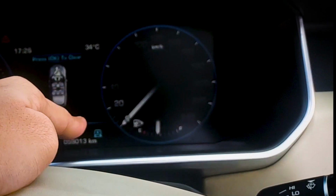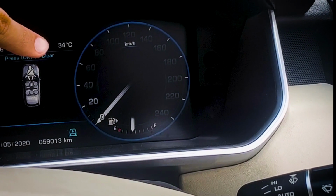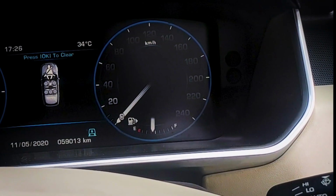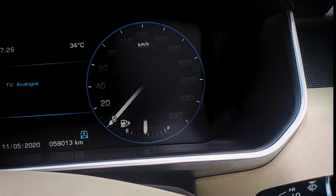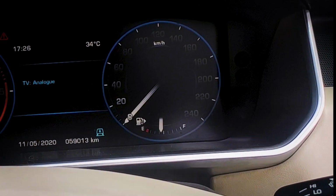Similarly is the story when you're driving the car. Right now the car is stopped, so it's showing me 0 kmph, and 20 is a little bit highlighted and 40 is getting faded out. But when I start driving the car, as soon as the needle goes up, those numbers will also start getting highlighted. So that is one animation that I quite like in this car.